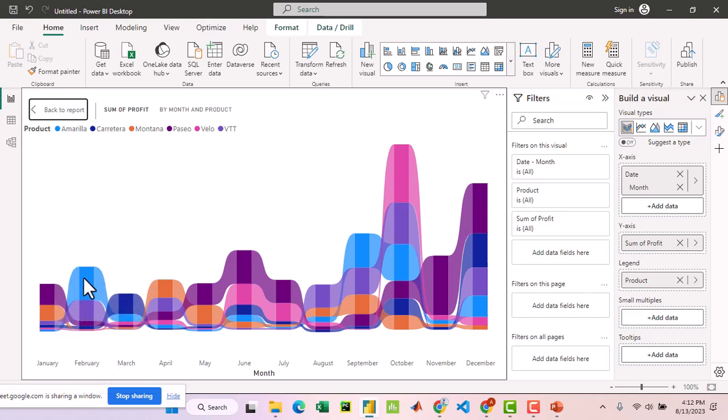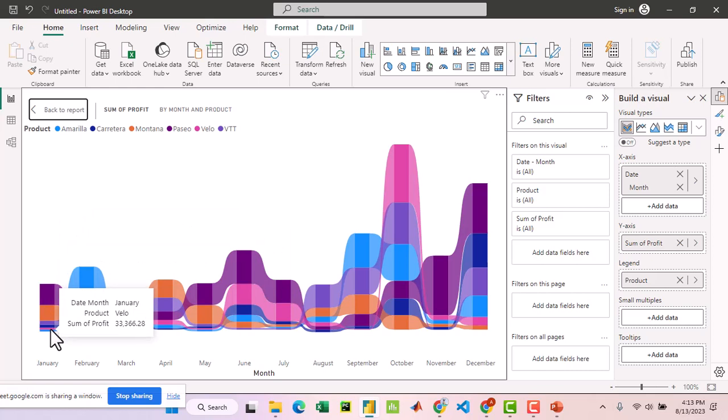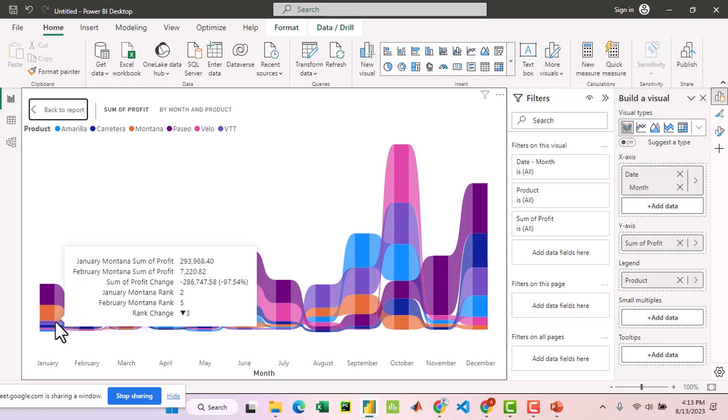Yes. So when you take February, the same thing, right? February, and you can see that the colors are the same, right? You see these colors here, and the product Velo, let's say product Velo here, it reduces in January. Then I think it increases somewhere here. Let's check. Put the cursor here. Okay.